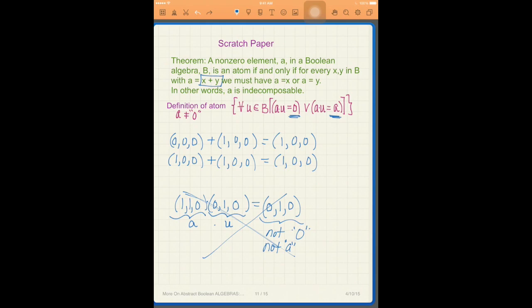If you look at that component-wise again, what do you notice about this? So this is an atom, but as the theorem states, for every x and y that you were to pick, if you add up those 2 values to get back your atom, so this is my atom, I've just written the A on the right-hand side now. What do you notice about the x and the y? Well, either the x has to be equal to the A or the y has to be equal to the A. So on this side, is the x equal to the A?